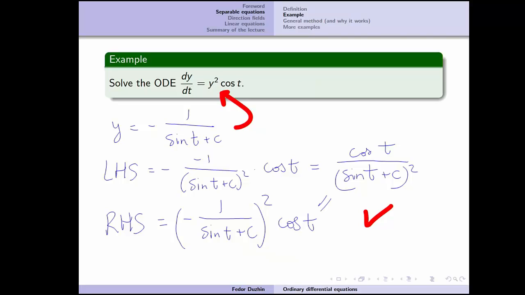So notice just one more thing, that somehow we have magically found infinitely many solutions of our differential equation, but we couldn't prove that it's all that are possible, that there is nothing else. So in order to prove that indeed there is nothing else, that this method indeed gives us all solutions, I need to explain how this method works in theory, and I need to prove that it is indeed a correct method.